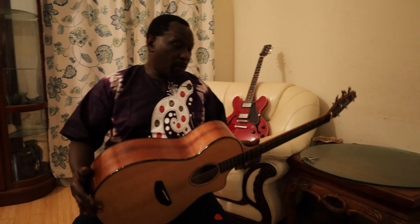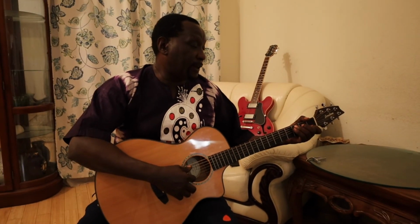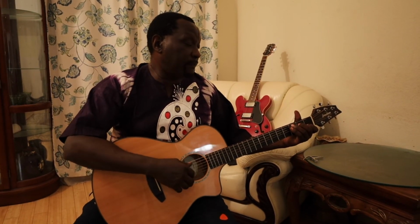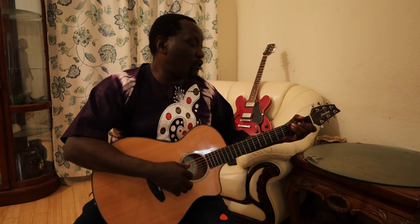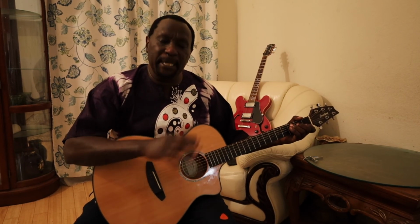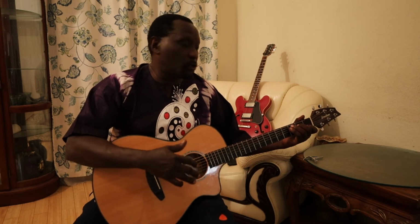I hope that this helped you at least to start learning. We are going to concentrate on the key of C. And when you are comfortable with the key of C, we will check on the keys that go together with it. Which other keys go together with the key of C? Basically, you need three keys to play a song. That's the basic. So I'm going to let you know which keys we are going to learn, so that we put them together with the key of C and you'll be able to play a tune.